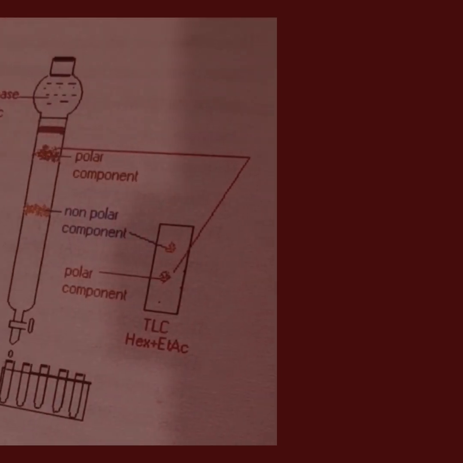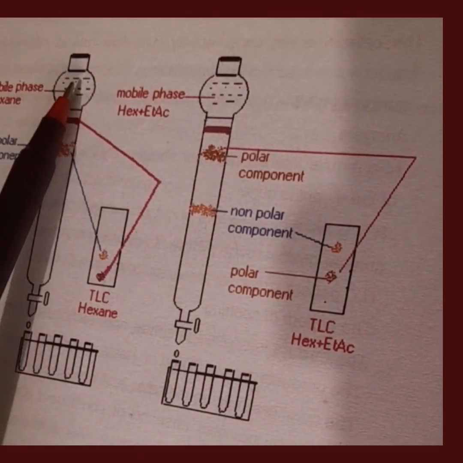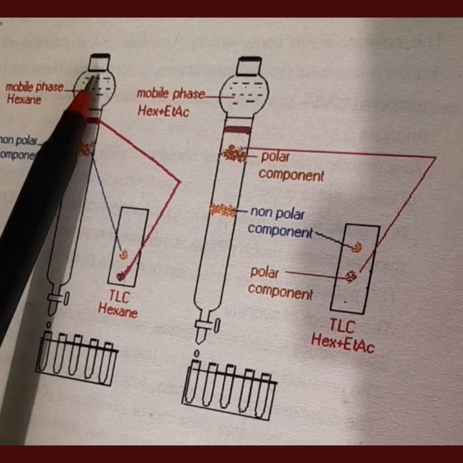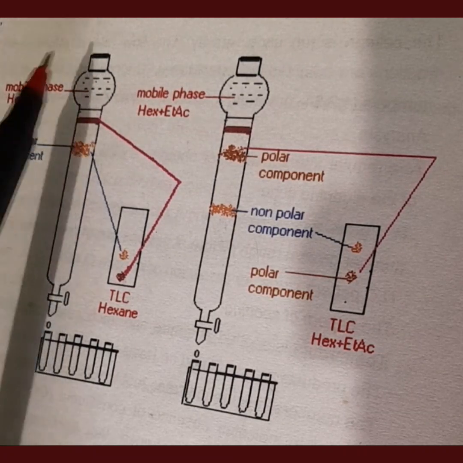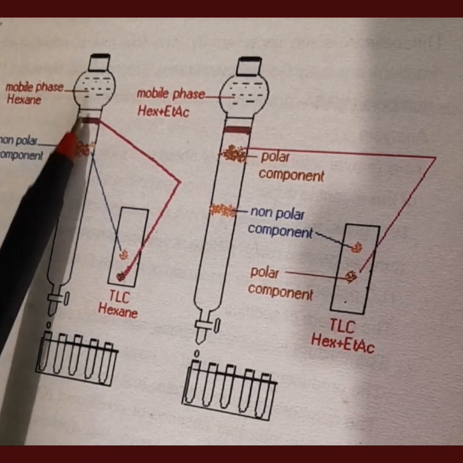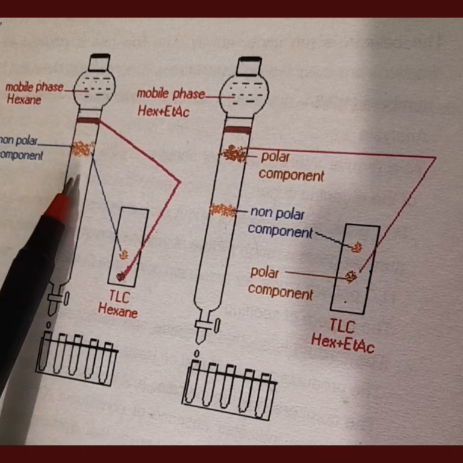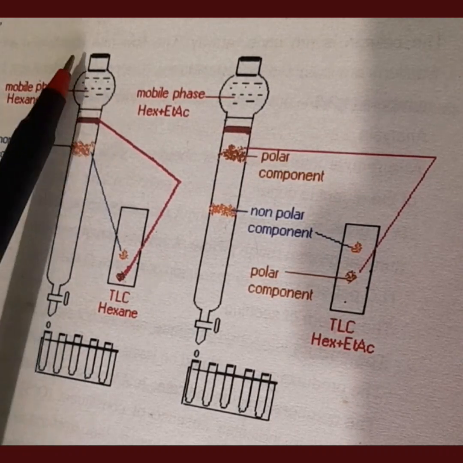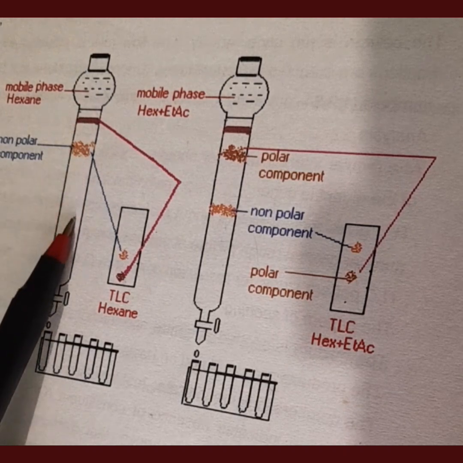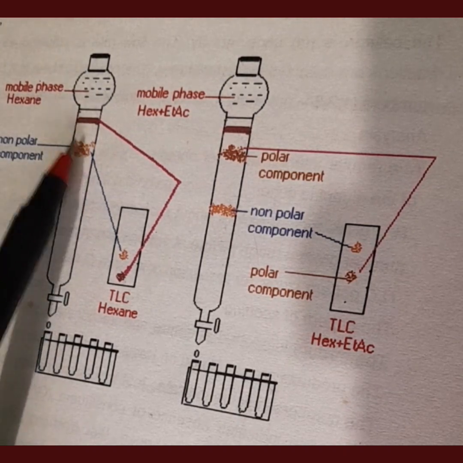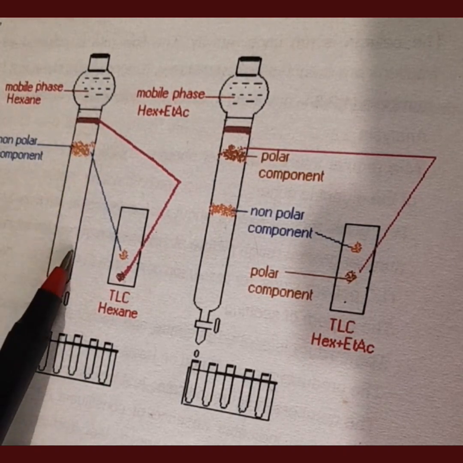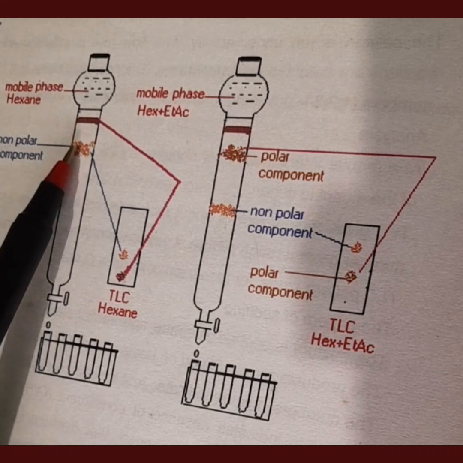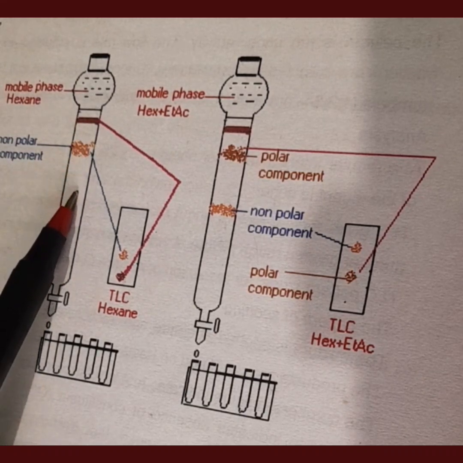Then as the solvent, rather I would call it mobile phase. Why do we call it mobile phase? Because this is what is moving, the solvent which is there, whereas silica stays as it is, so it is called the stationary phase. So what we find is, as the solvent, or rather mobile phase, keeps on moving down, along with it even the components keep moving down. Alright, so first the non-polar component starts moving down.